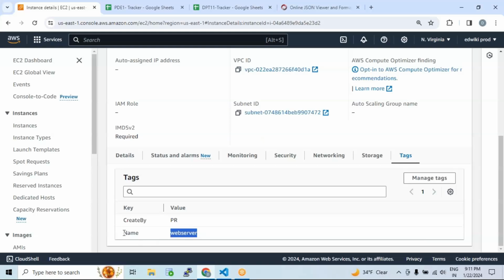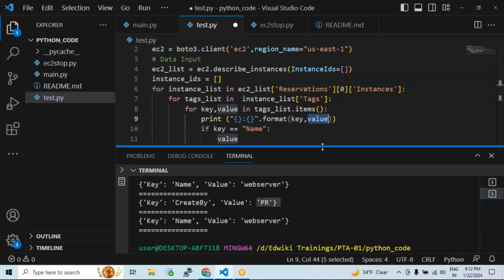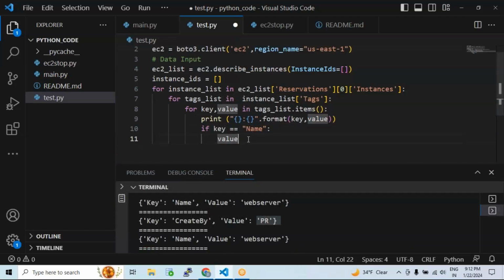So I'm interested only in the key called name. So if the captured key is name, then I need the corresponding value. So take the value here, right?